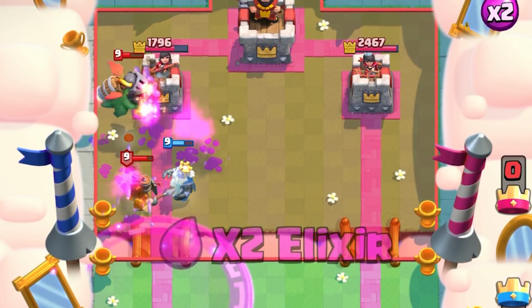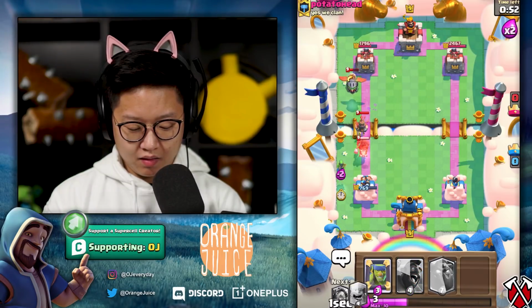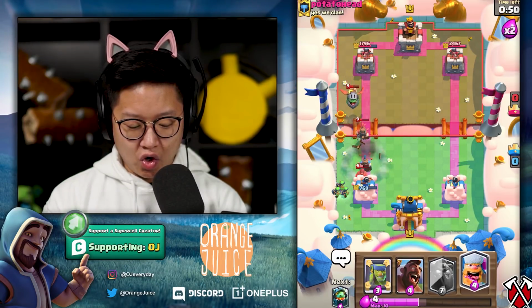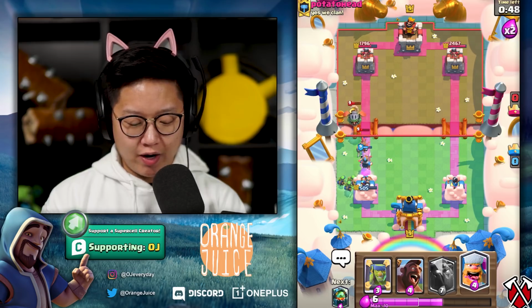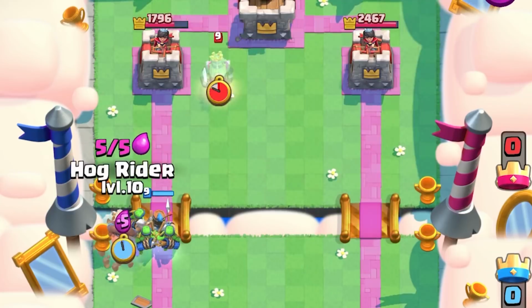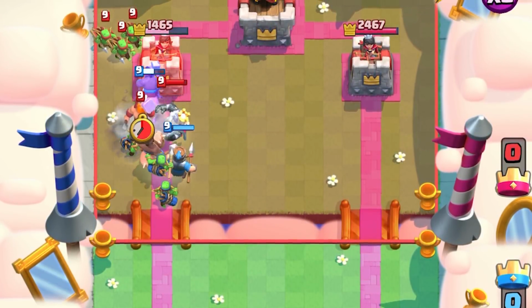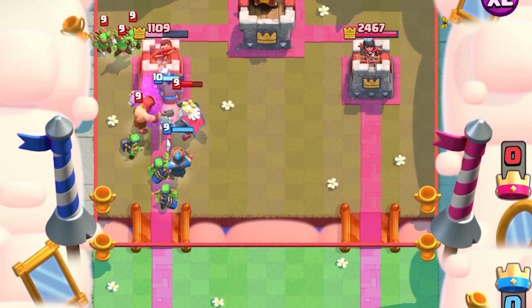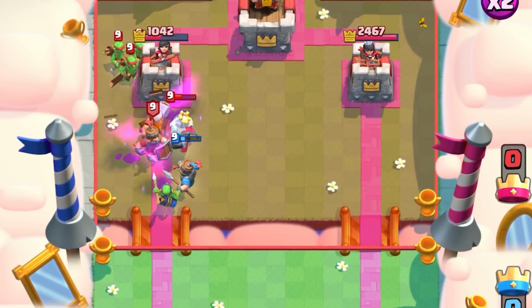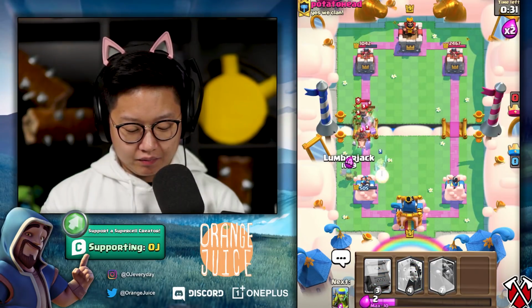Oh, the roll delivery was so money for him. He's dealing so much damage to the Hog Rider. He chose the Hog Rider that had the better win condition. You can't stop double Hog Rider. If I can't stop one, you can't stop two. Oh, beautiful. The Spear Gobbies are still alive. This is great.